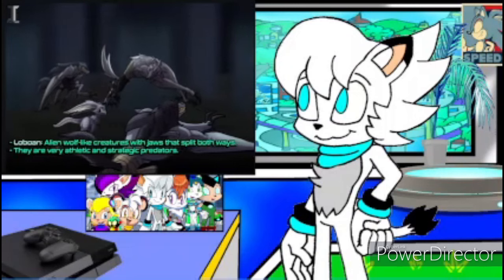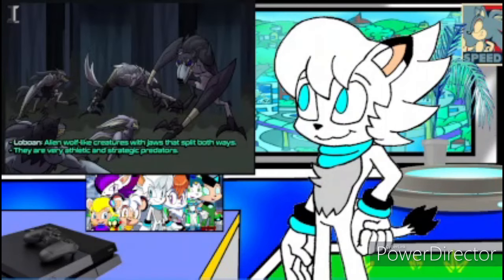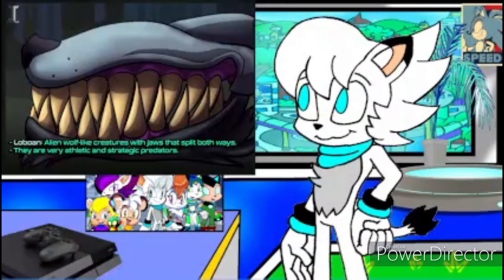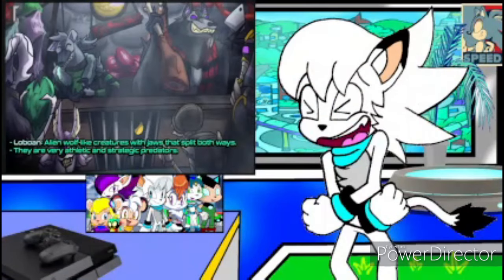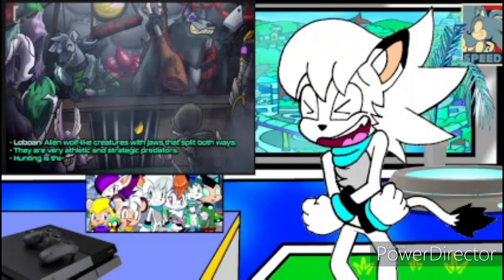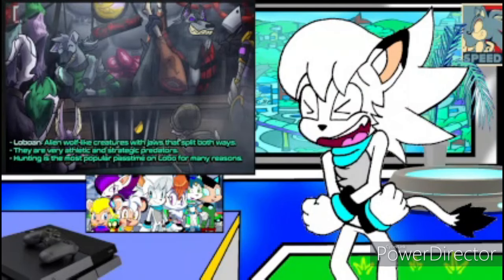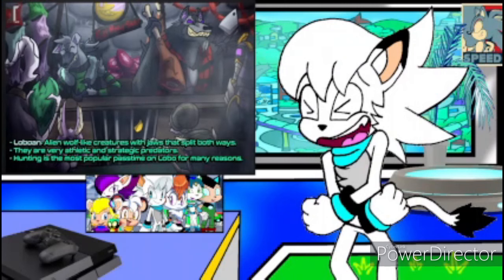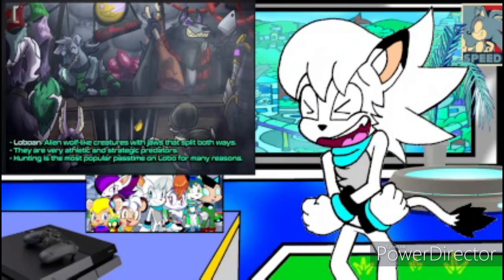When in packs, they will herd together and circle the prey through chase, and then use their howling to stun them, so that they can go in for the kill. It has been noted that because of the overabundance of game on Luna Lobo, Loboans will regularly sell pelts and meats to surrounding planets. But because of their playful and kind nature, they will also chase prey for sport, releasing them to run another day.